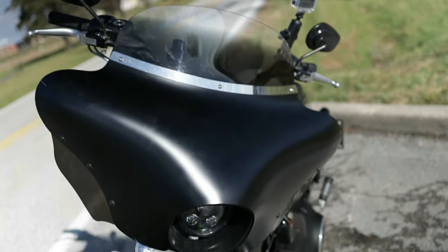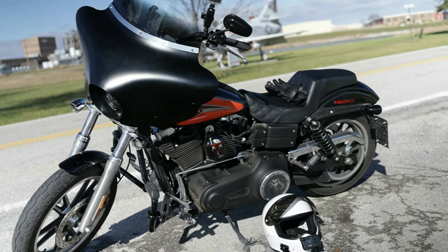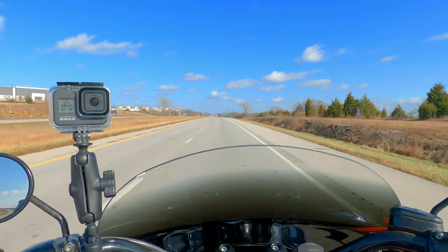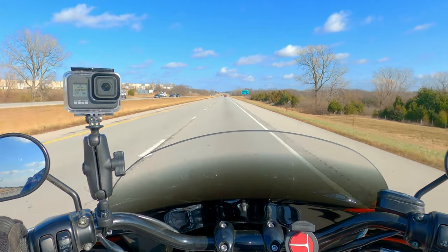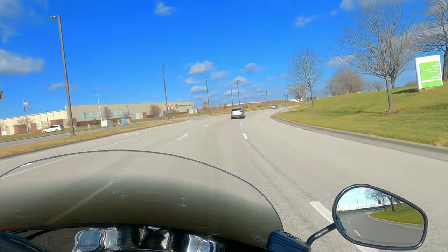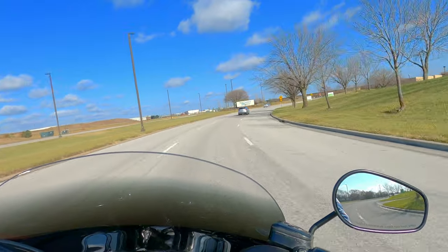That's not to say this is not a good product or it won't serve a purpose, but I don't think it's going to serve a purpose for me — I like my cafe fairing well enough and I think it blocks enough wind even for a longer journey. If someone wants to shell out and give me a taller windscreen to try out, I'd definitely try it again. But for me and what I do — mainly short 100 to 150 mile rides — the cafe fairing or even running the bike naked will do. I do appreciate y'all riding along with me today and hope you had a little fun with this. I didn't ruin the Dyna — going back to it. As always, catch you guys on the next one — this is the way. See ya.